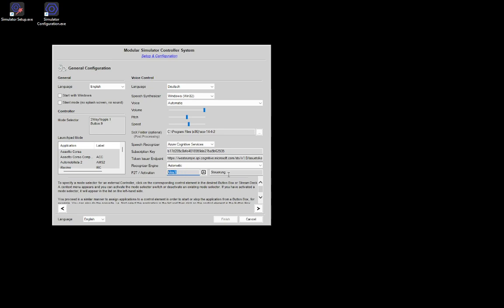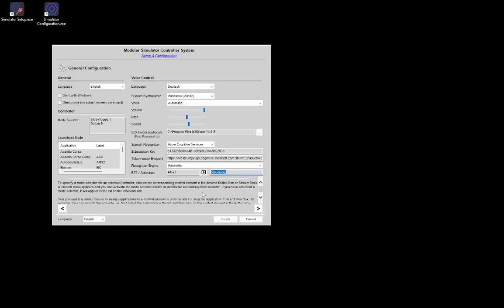Okay, then the second field here is something for power users, because beside the assistants, you can give voice commands. It is also possible to control other functions of simulator controller using your voice.